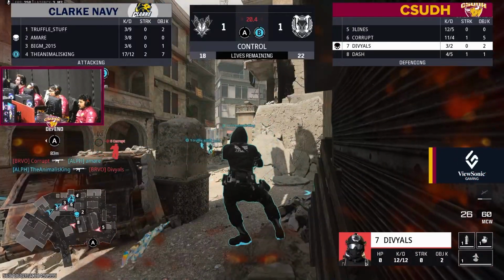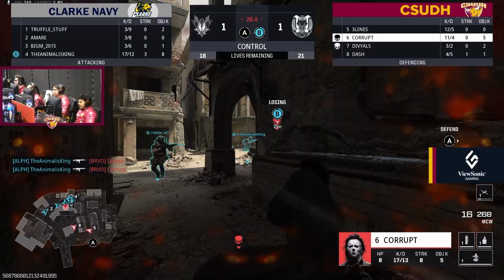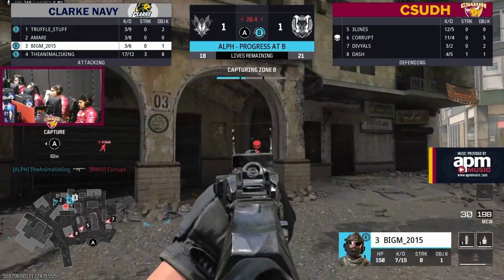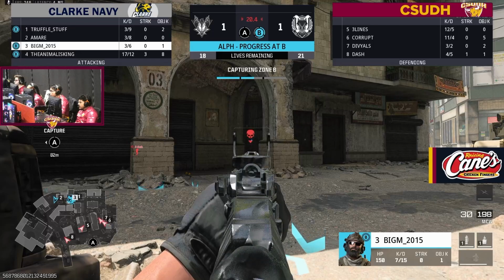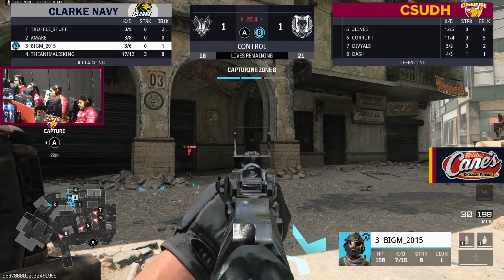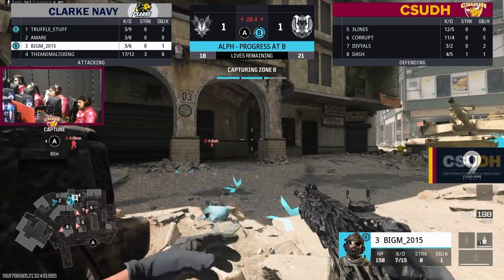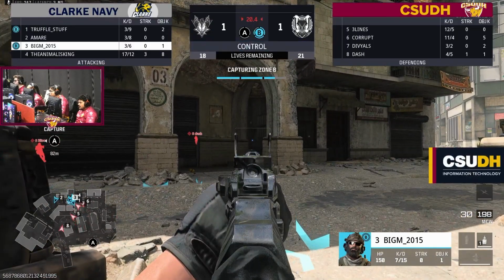Gets done, hits the point. Unfortunately, they're waiting for him. Gets taken down. Teammates from Clarke Navy watching the dark push. And just like that, Clarke Navy has full control of B. Looks like they're going to capture this point, and CSUDH needs to regroup, stop this overextension from Clarke Navy onto A.